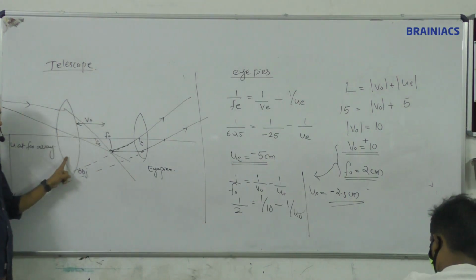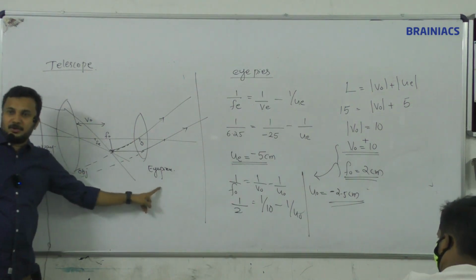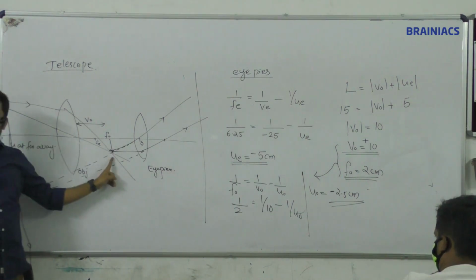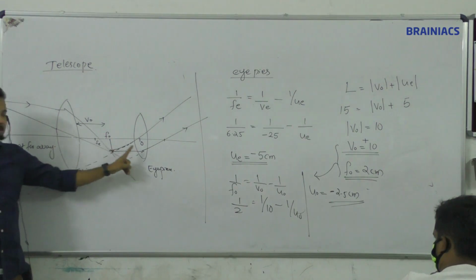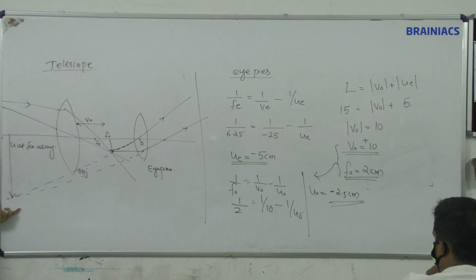So again, the telescope uses two lenses, an objective lens and an eyepiece lens, each having its own focus. The object is at infinity, the image is formed at the focus, and this image falls between the optical center and the eyepiece, and this will create a virtual inverted image. Magnification will be there definitely.